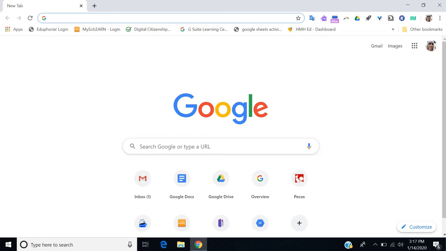Today I wanted to go over the shared drive with you all. So I think a lot of teachers use their individual Google Drives, and you can share folders and share documents with each other. But I wanted to put some emphasis on the shared drive because there are some benefits to using it. So one good aspect of using the shared drive is that teams can easily store, search, access files, and collaborate with each other.